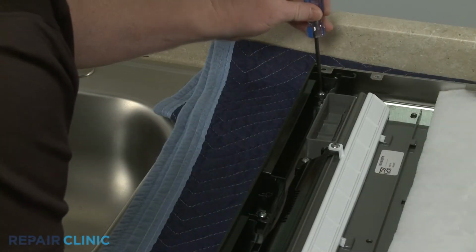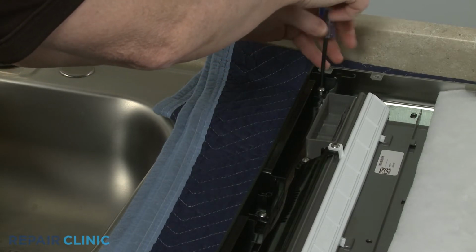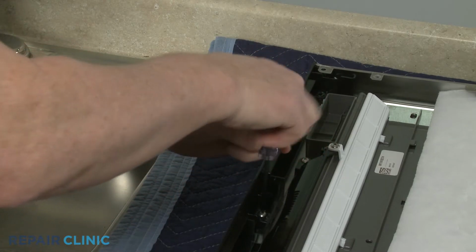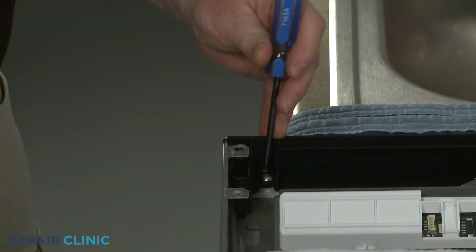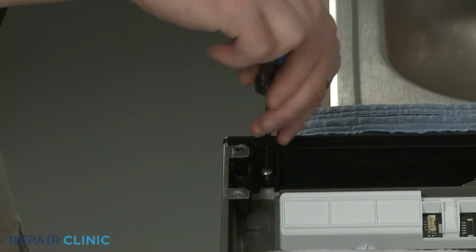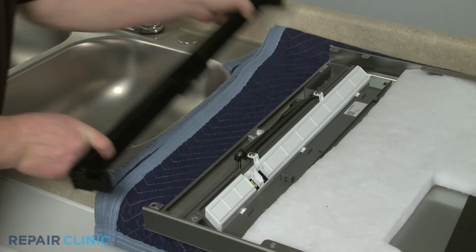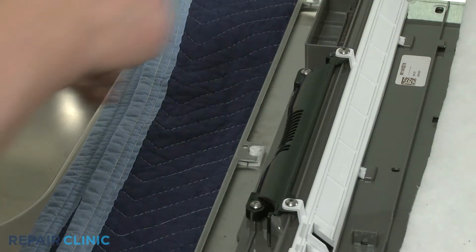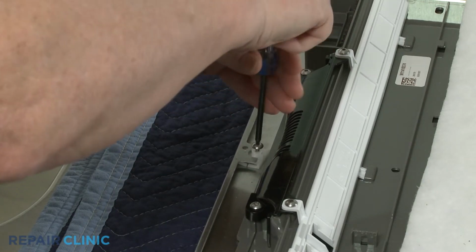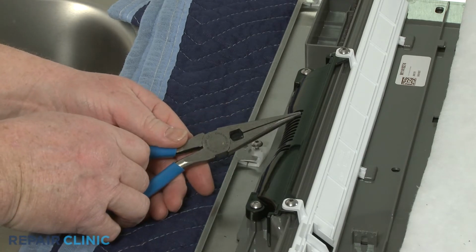Now, using the T15 Torx bit, unthread the 3 screws to release the console cap. With the cap removed, you can now partially rethread the screw into the barrel nut you're replacing, and use the needle nose pliers to help pry the old nut out.